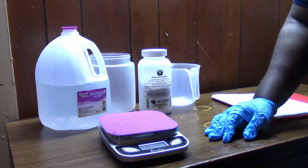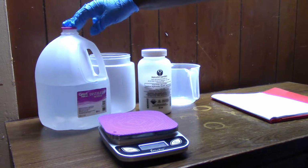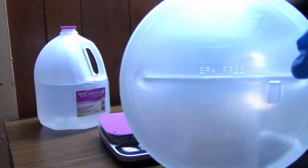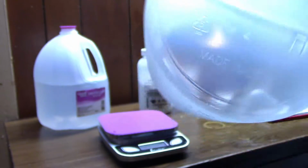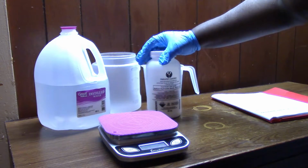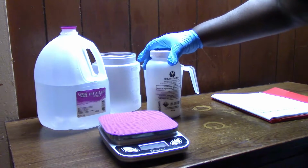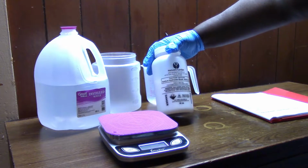So first I'm going to start off by making my lye solution. I have my scale here, my distilled water, and my container that I make my lye in. This container is a number 5, I don't know if y'all can see. And then I have the container that I'm going to measure out my lye in, and of course, the sodium hydroxide or lye. The lye that I use is food grade lye, and I get mine from Nature's Garden.